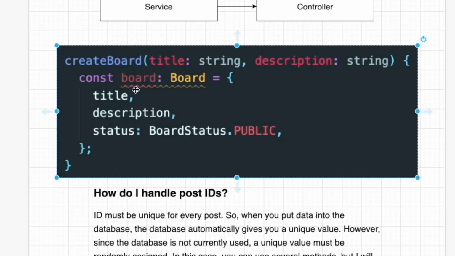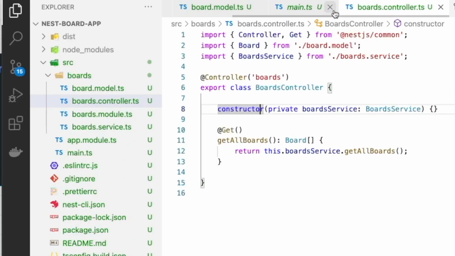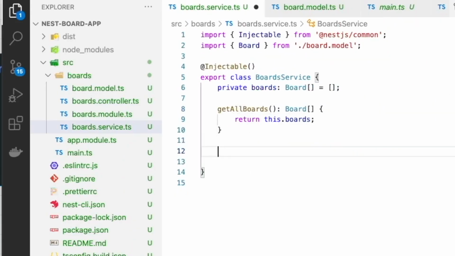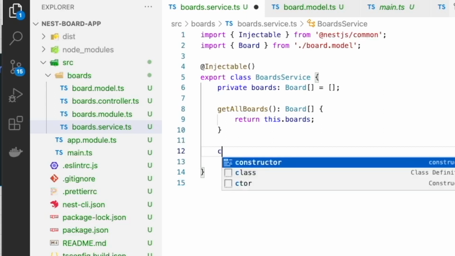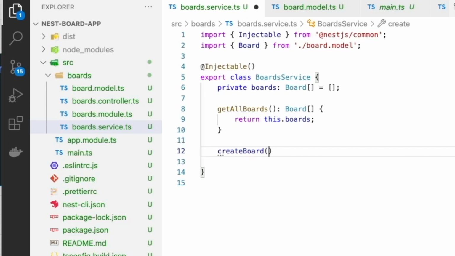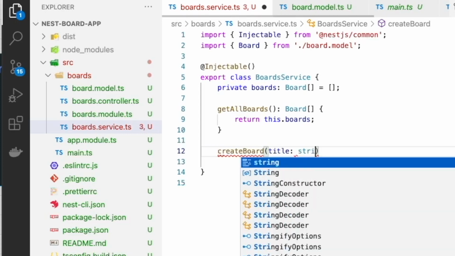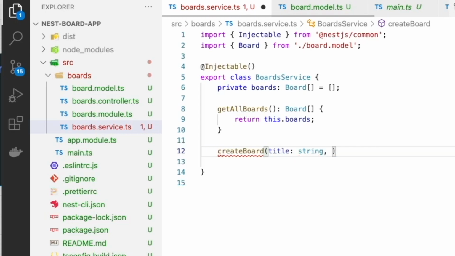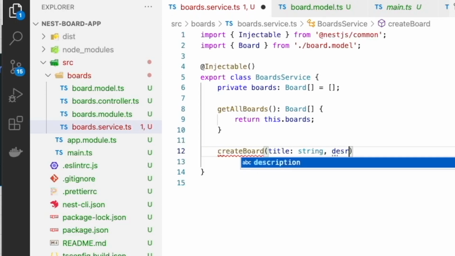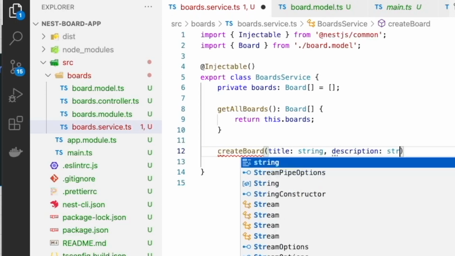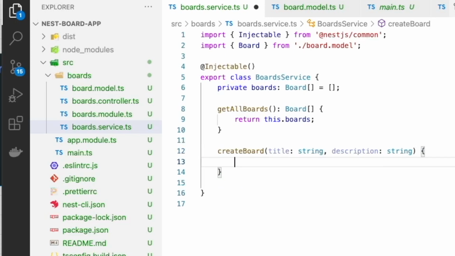So I made one board to create a board. Inside this service, we need to make the method for creating a board. The name will be create board. And when we create the board, we need to get the title, and the title's type is string, and the description's type is string. Inside this method, we need to make the board object.